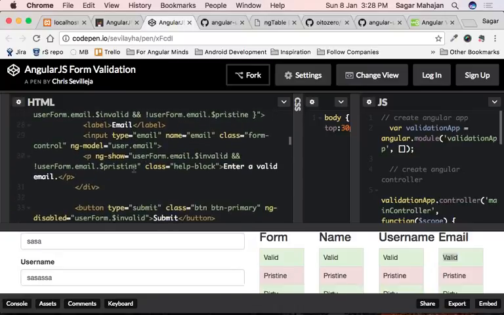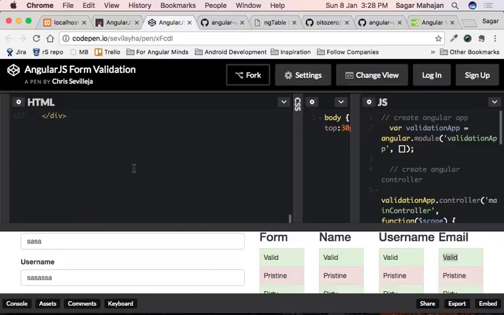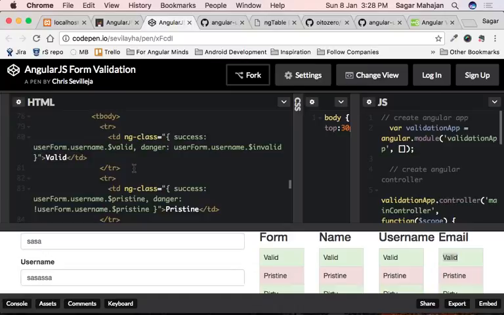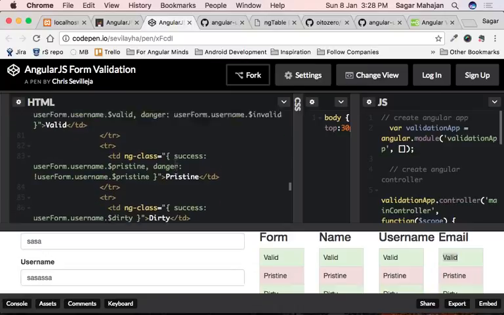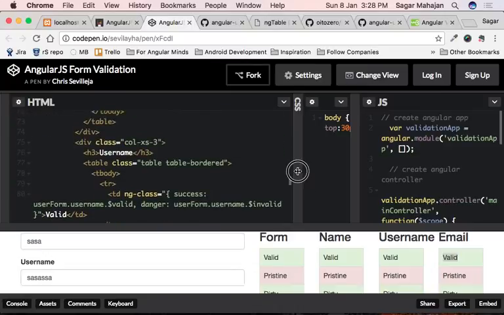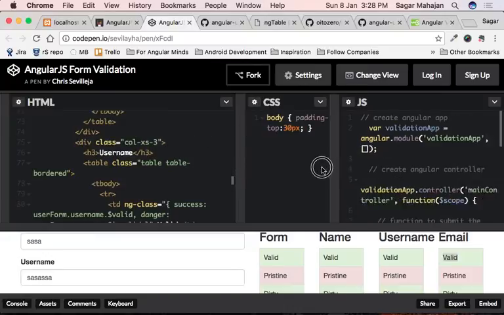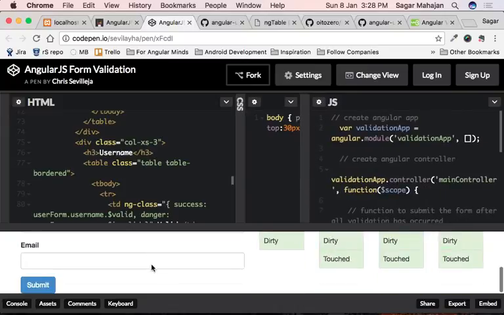We saw a new thing here, that is ng-disabled. For ng-disabled you can pass a condition, and based on that it will make the buttons disabled or enabled, right? And right here there is one thing to know. Let's suppose everything is good now.